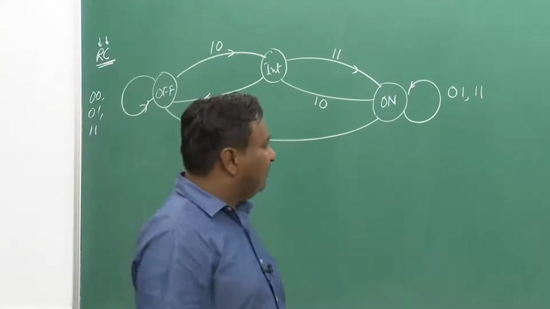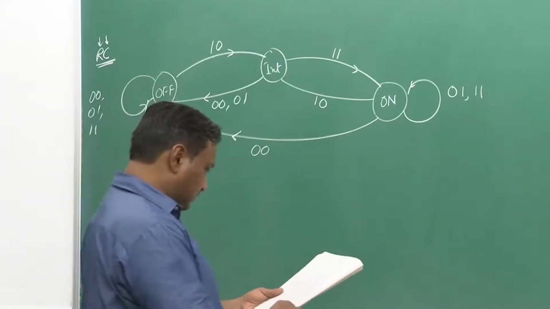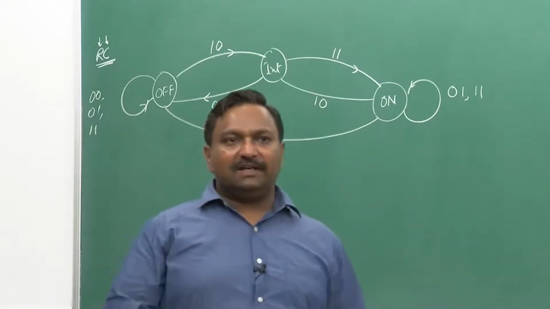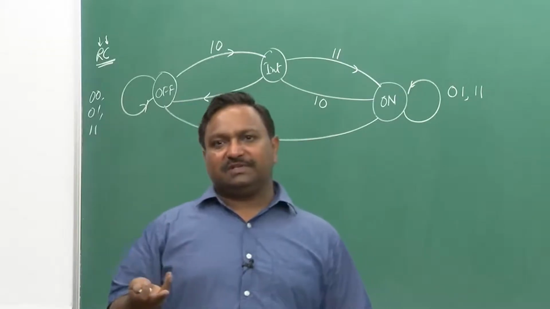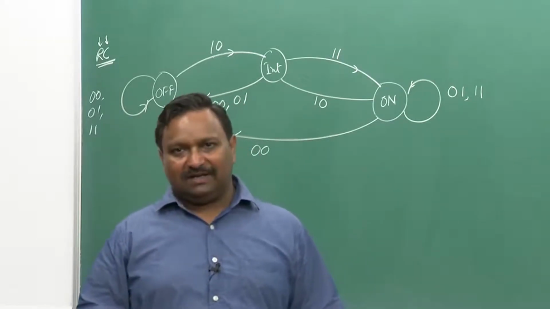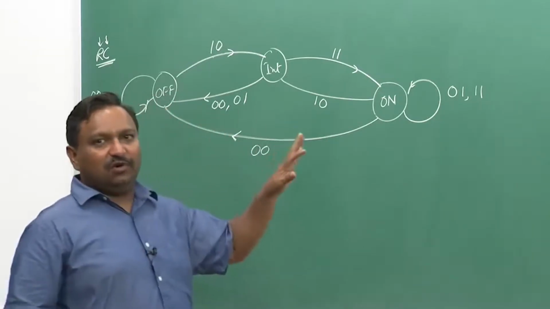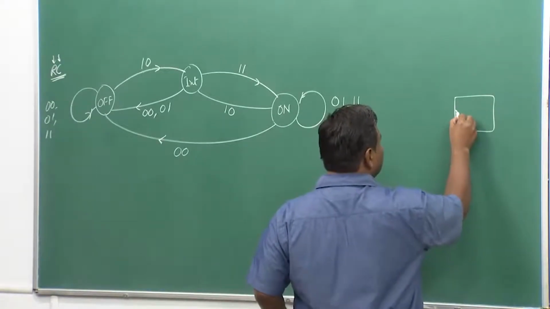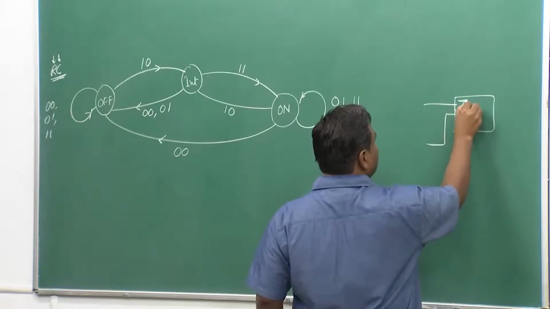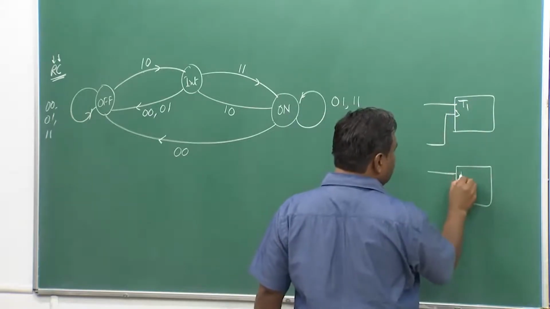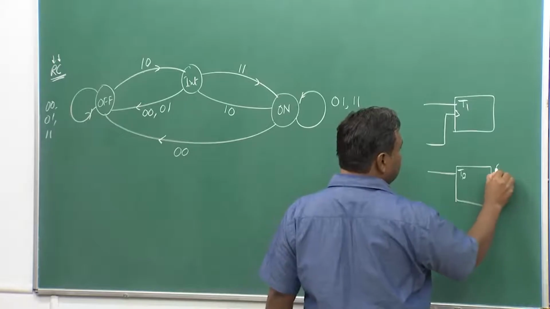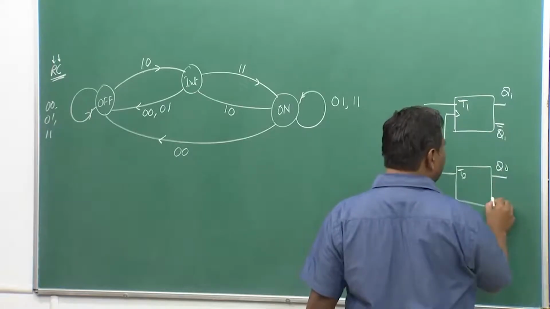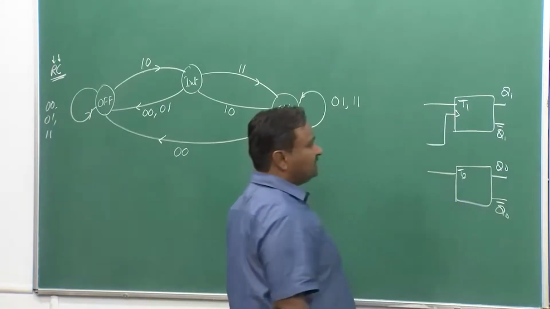I am going to do it with a toggle flip flop, you can use anything else. Since there are 3 states, I require at least 2 flip flops, so that each flip flop can represent 2 states. So, I need to have 4 at least to represent these 3 ones, the 4th state I will not be using. Okay. So, I will be using 2 flip flops, I will draw the diagram here itself. I call them T1 and T0, with Q0 and Q1 as the outputs. In fact, there will be inverted outputs also, which can be used by us.